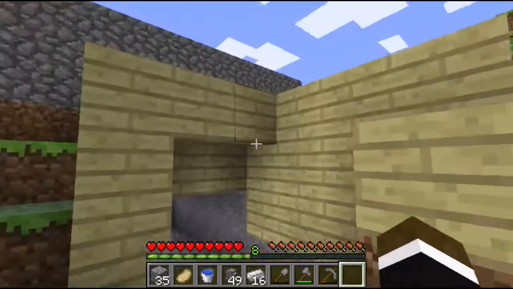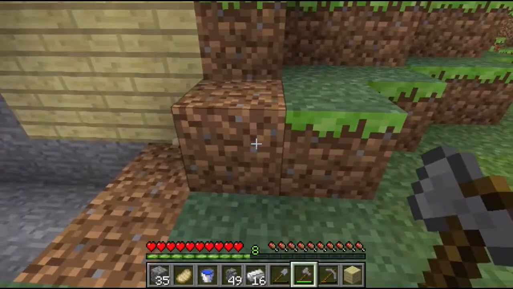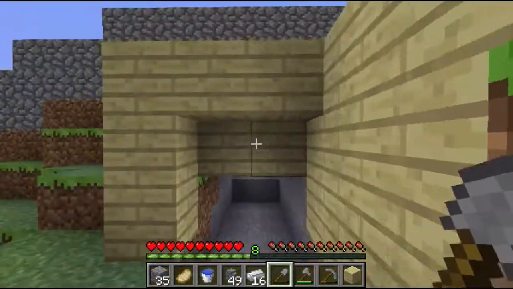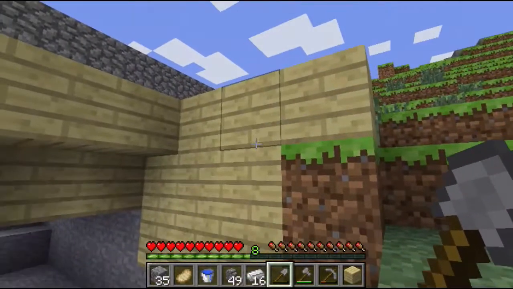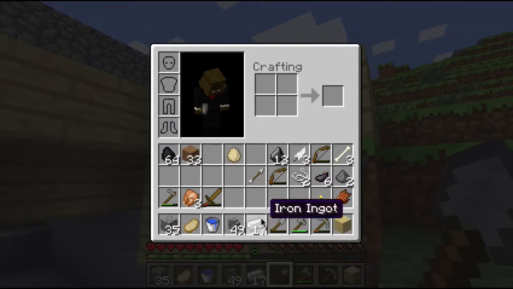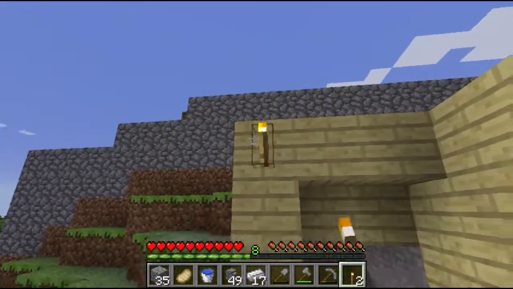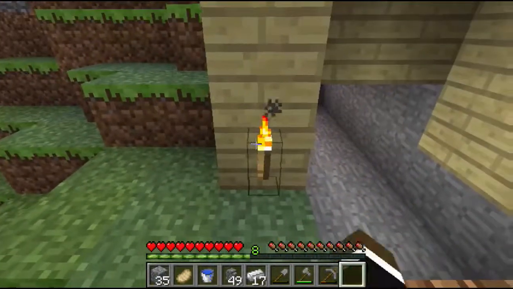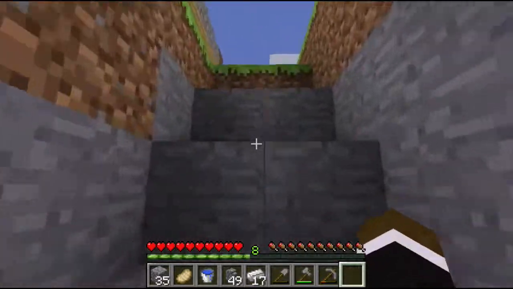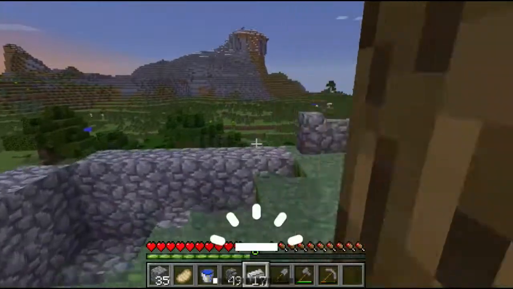4, 3, 1, 2, 3. Perfect. I'll take this piece out, and then this piece out. And there we go. We gain a new entrance to our house. And I'm going to throw some doors there, probably, just to make it a little bit more safe. Torches, there they are. And I'll throw some torches, one right there, and one right there. There we go. Alright, so then we got some stairs to jump up onto, and then we're right in our safe little castle-looking house.